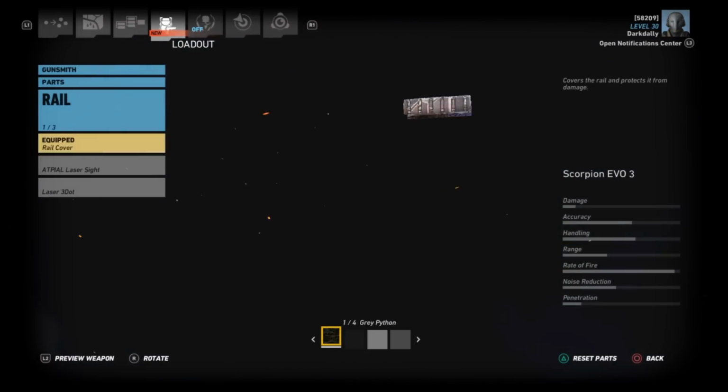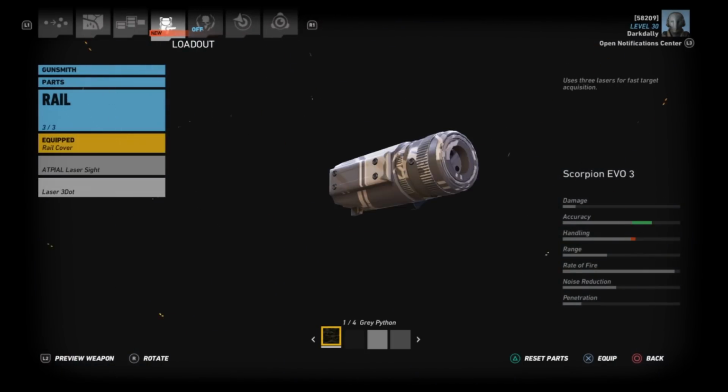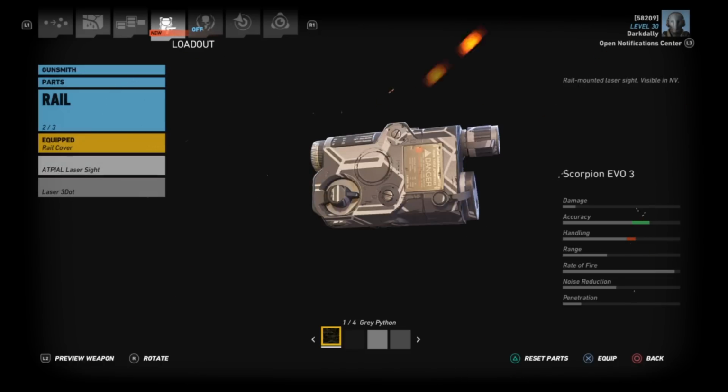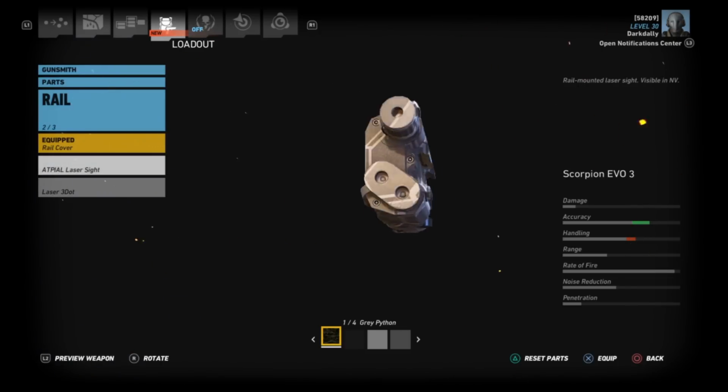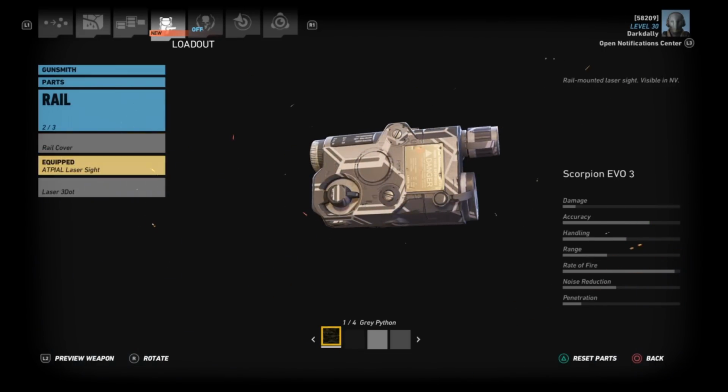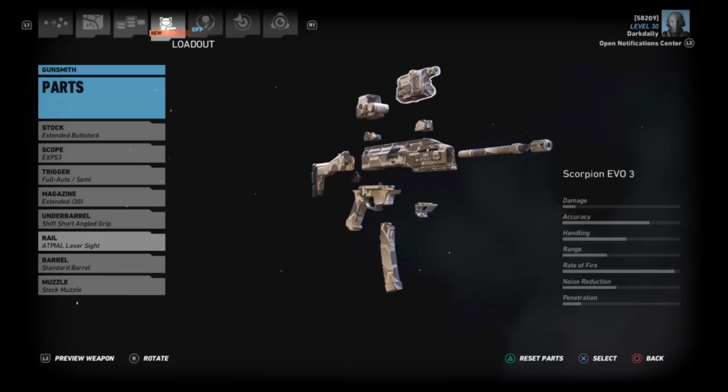And then rail. Don't look at the stats. The stat bars mean absolutely nothing. Put this on. Some people say it's heavier and can dampen recoil. If it does, it's only by a small amount, but nevertheless, it's priceless in its ability to communicate with other players with the laser beam.